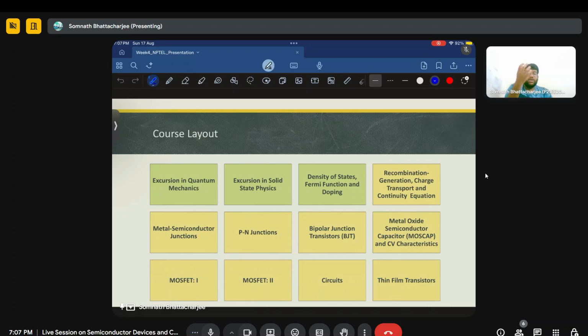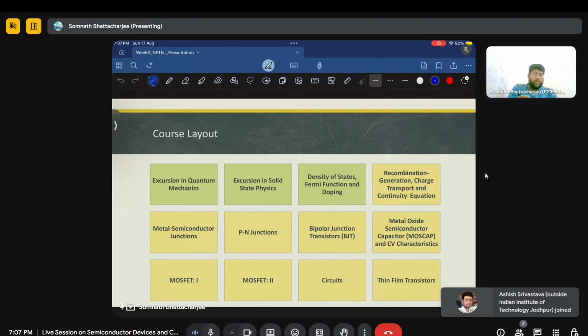Then we studied the Fermi function, that is, what the Fermi level in a semiconductor is, and different types of semiconductors and solids. We already studied that in week 2, and then we doped the semiconductor and saw how the Fermi level changes. There was an intrinsic Fermi level, and another one called the extrinsic Fermi level. Today we'll learn about several other phenomena that will modify these Fermi levels and doping concentrations, and how the density of states will change based on these other phenomena.